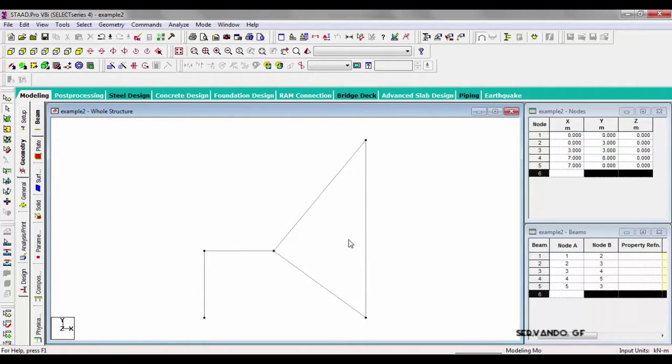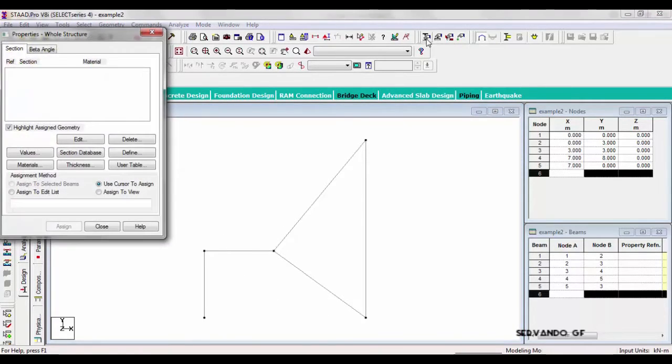So I'm gonna start defining the cross sections. I'm gonna use an IPE 200 for these bars, and I'm gonna use a rebar here to show something that is holding the rest of the structure. Okay, so I'm gonna go to properties, section database.